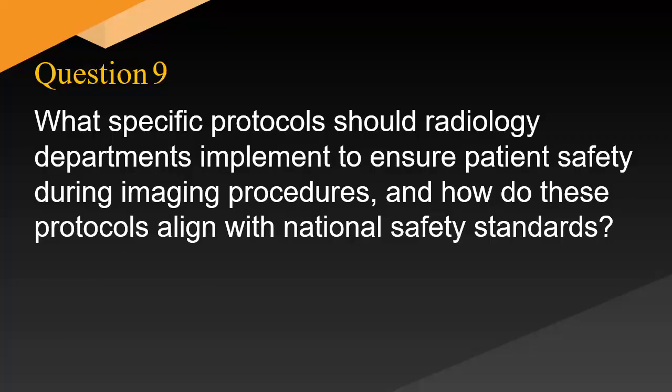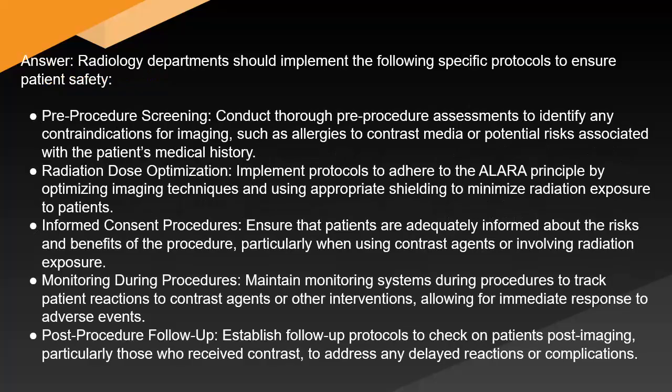What specific protocols should radiology departments implement to ensure patient safety during imaging procedures, and how do these protocols align with national safety standards? Answer: radiology departments should implement the following specific protocols to ensure patient safety. Pre-procedure screening. Conduct thorough pre-procedure assessments to identify any contraindications for imaging, such as allergies to contrast media or potential risks associated with the patient's medical history.